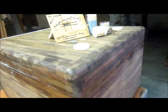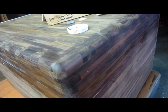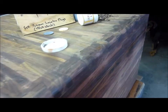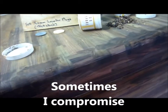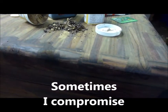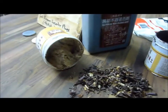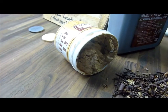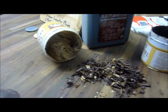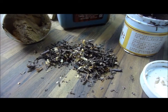I'm a real anti-fan of filler. Fill the blemishes with actual wood because it takes the stain. In Taiwan, I can't find putty that actually takes stain and matches it to the color of your wood. So I made my own putty. I got what I could get, which is that color wood putty. And I got a finer version of the dust from this rosewood I've been working on.